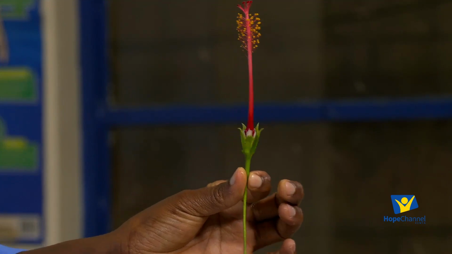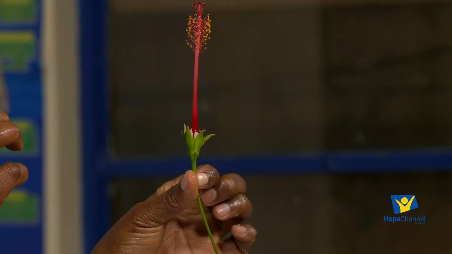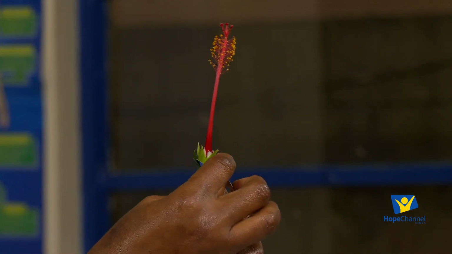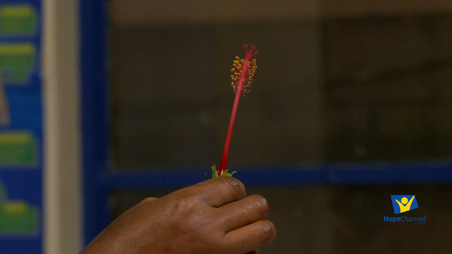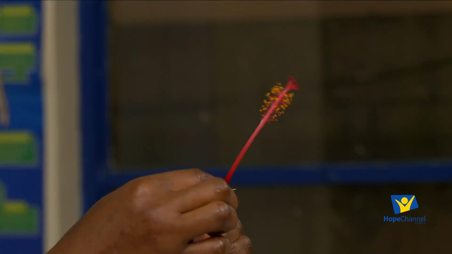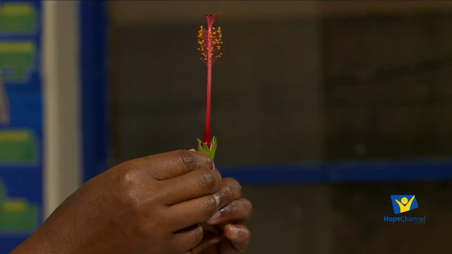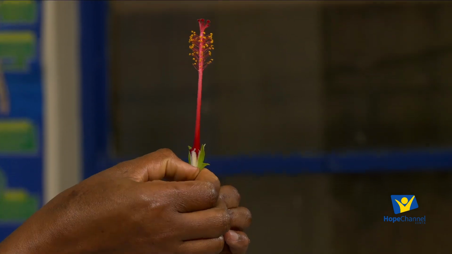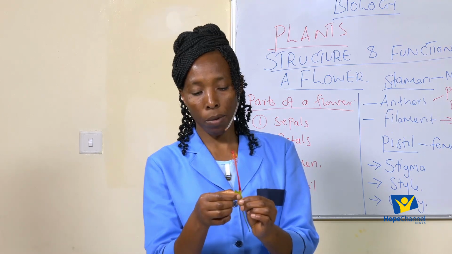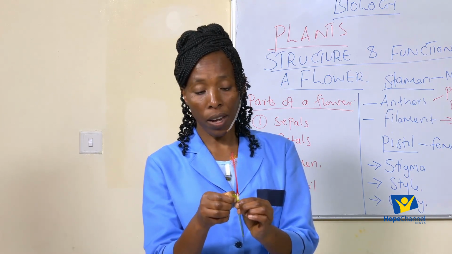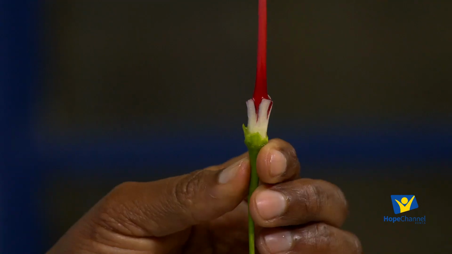Now remember, at this point, this flower has had what removed? The petals. So I don't have the petals, but I have the sepals and the epicalyx. So we said these are epicalyx, so allow me to remove them. Then we remain with the sepals. You'll also allow me to remove the sepals, so that we trace the female part of these flowers. So these are the sepals that I'm removing. Remember we said the sepals are green in color, and they protect the flower at budding stage.